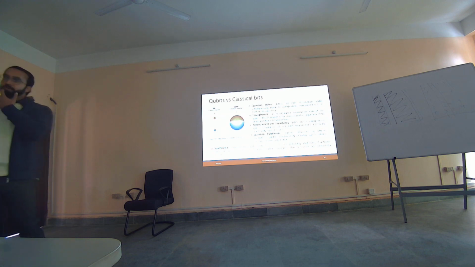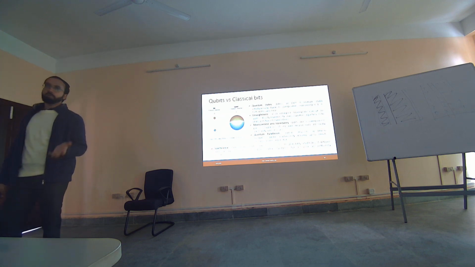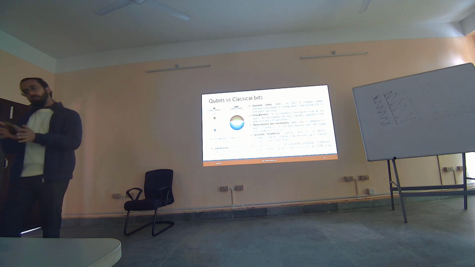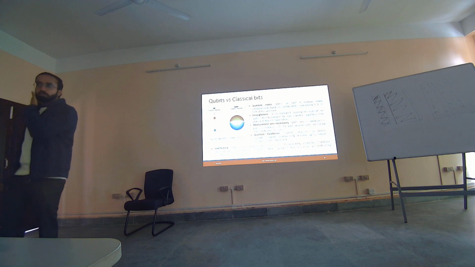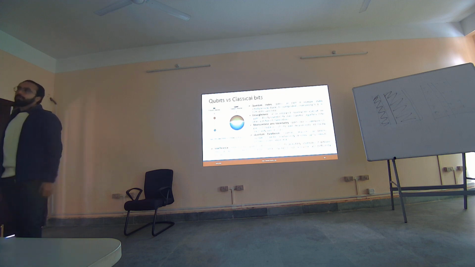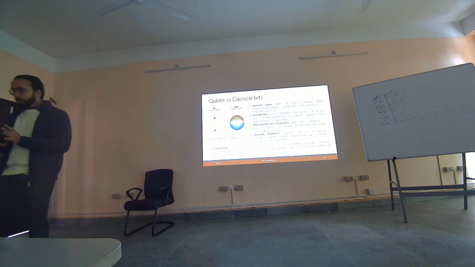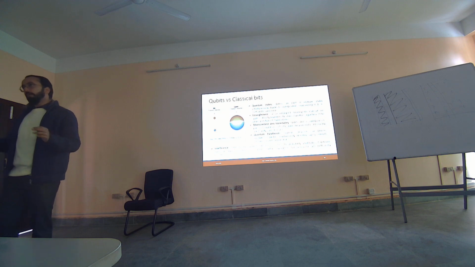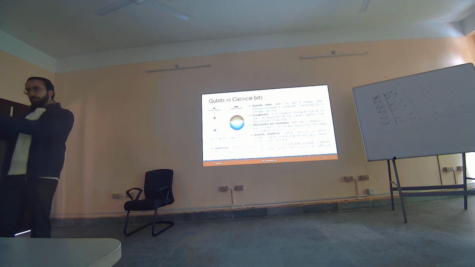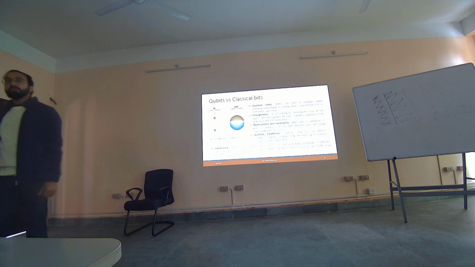Otherwise, what does your supercomputer do? Your supercomputer goes in a tree-based manner. Computer science department people are already here, so probably you already know about this. You go through a tree-based decision-making process: you make a decision tree, and then you do a tree-based probing of some problem, for example, to find a solution. In the quantum one, all the tree branches can be traversed at the same instant, in parallel. Your computer will process all the outcomes in parallel. That's why it will beat supercomputers any day.